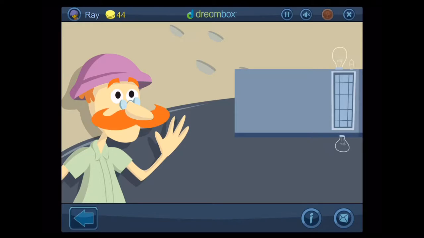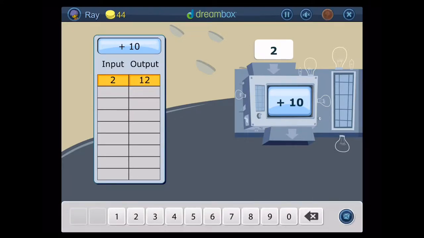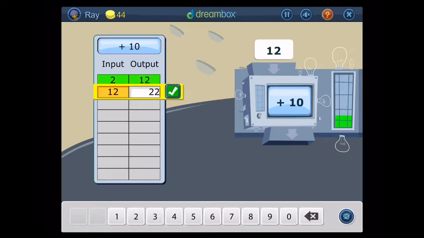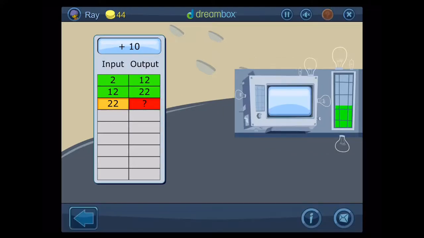All right, are you ready for a new challenge? Let's do it. Use your keyboard to type the output. Try another input. Use your keyboard to type the output. Awesome! Try another input. Use your keyboard to type the output. Oops! Try again. The rule is plus 10.